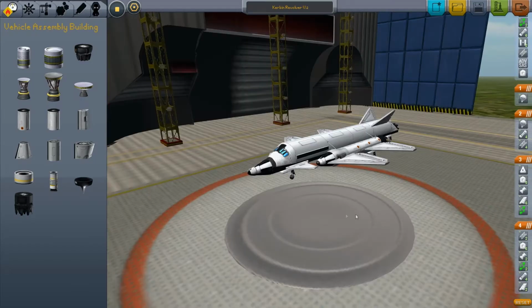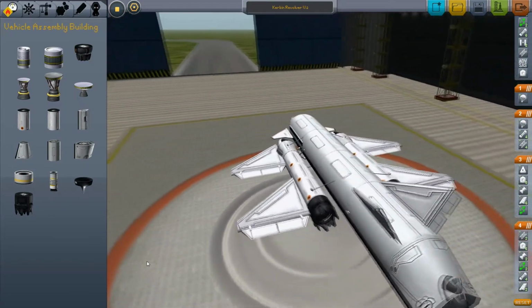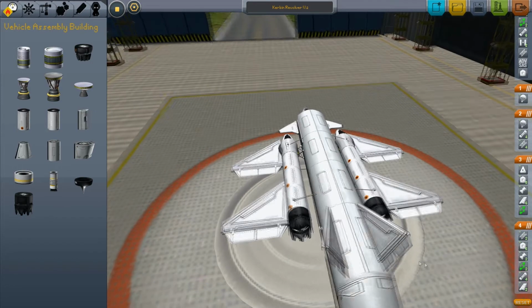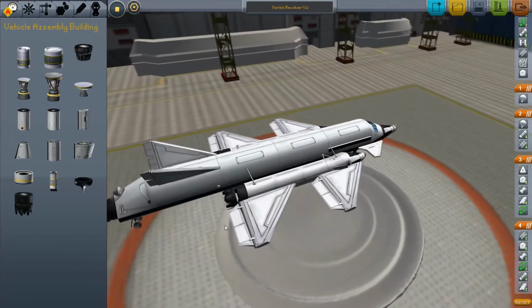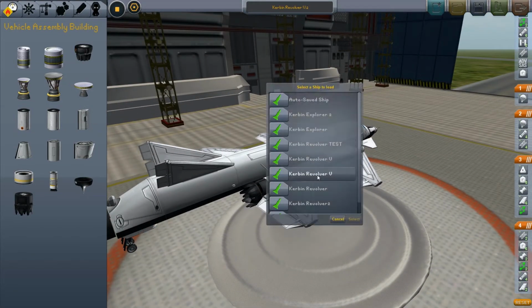I updated the Kerbal Revolver. This was version 2. I added basically another fuel tank to the main engines down here, but that wasn't enough. I was thinking long term, and this just wouldn't cut it for me. So I made version 3.